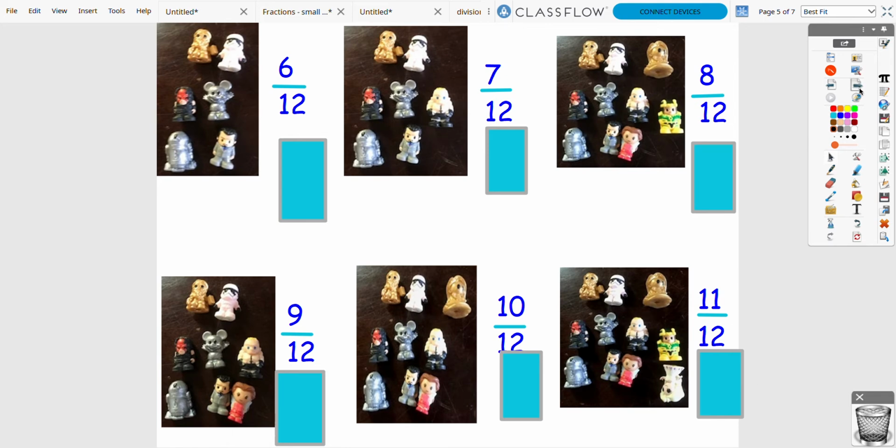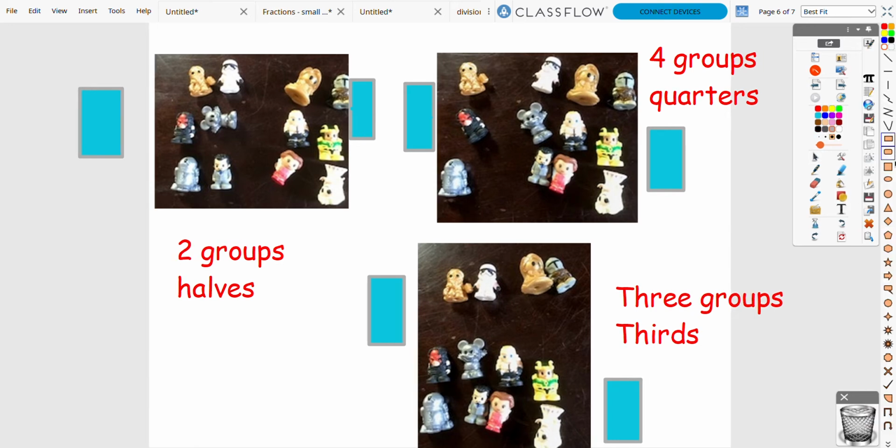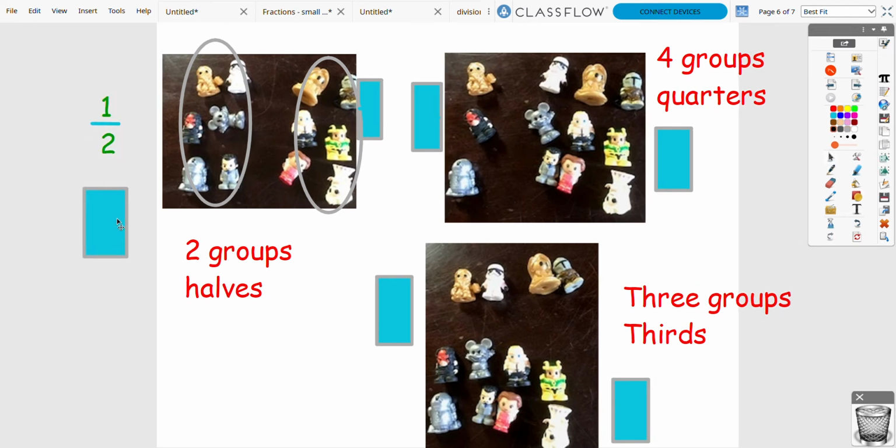Now, I'm going to take it a bit further. Here, I've got my 12 ushis, exactly the same, and I've broken them into 2 groups. And we can see our groups when I press this one here, and I'll just make sure I'm using this tool here. I've got 2 groups. Here's one group, and here's one group. Now, I could say that this is 6 twelfths, or I could say it's a half, and here is my other half.